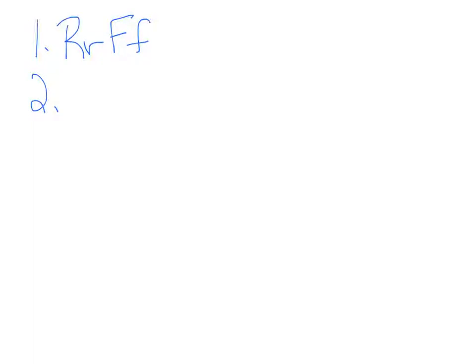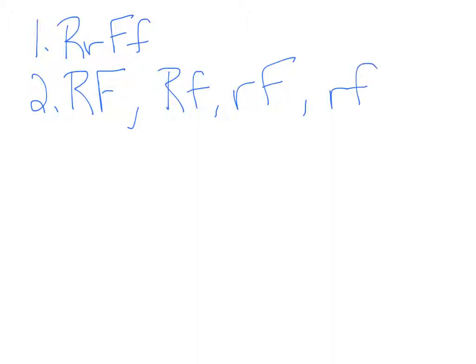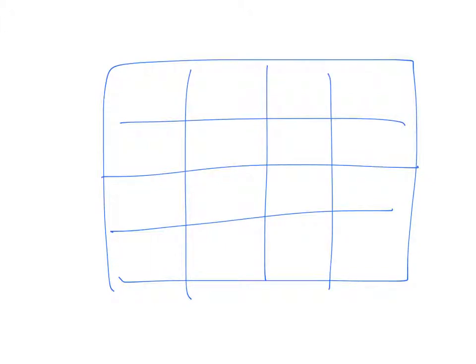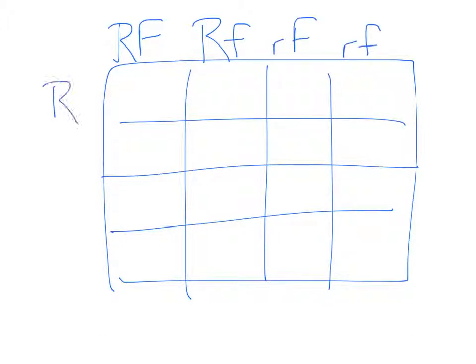Number 2, what are the allele combinations in the gametes? So then you would do FOIL. The allele combinations are big R big F, big R little f, little r big F, and little r little f. And so then you're going to set up your Punnett square. You're going to put those gametes up at the top. Both parents are the same, so the same combinations of letters go on the side as well. F's are difficult, so make sure you distinguish between your capitals and your lowercases.